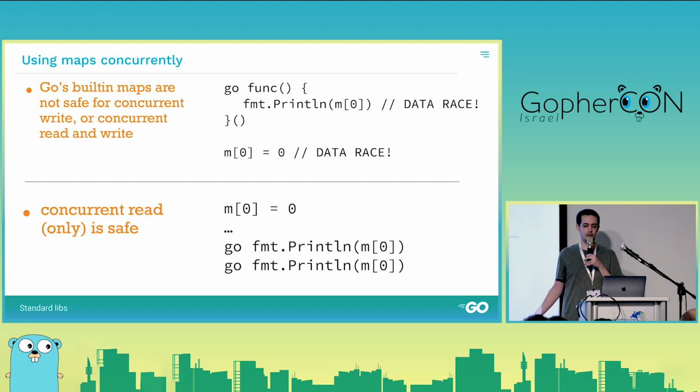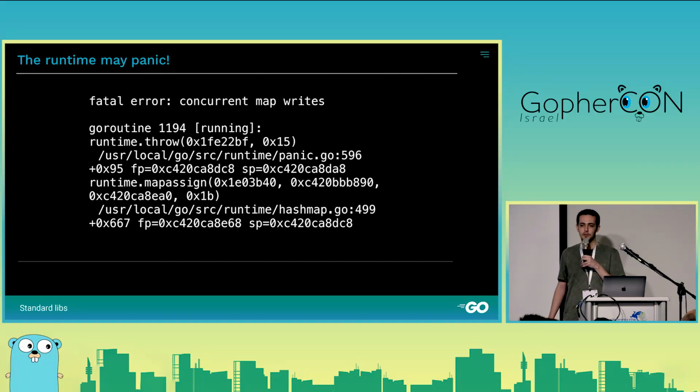Here we write to a map, and then we're sure that all Go routines are only going to read from this point on, so no protection needed here. The runtime enforces safe map access, and might panic if violated. Here we see an example of a panic caused by concurrent map writes. Remember the previous example with a lock and a map? Well, this is the panic we got there. This panic might be rare, so don't rely on it to track all of your data race bugs.